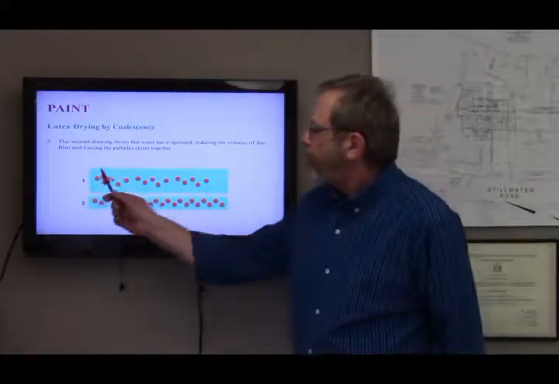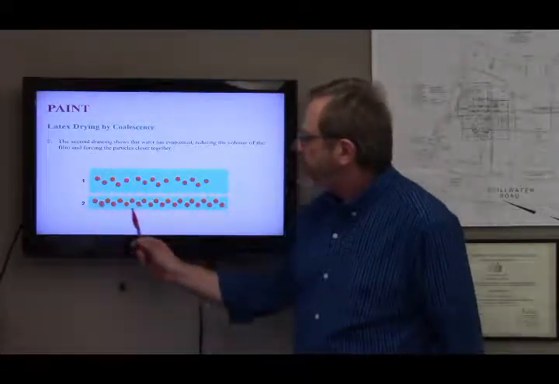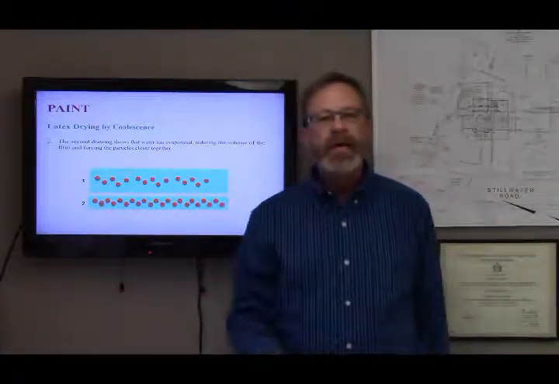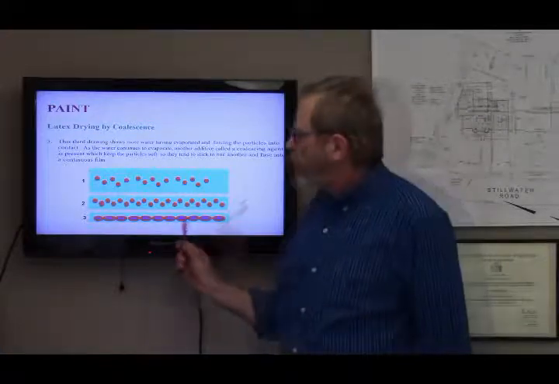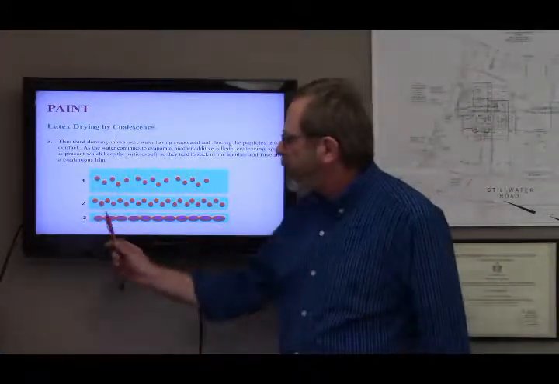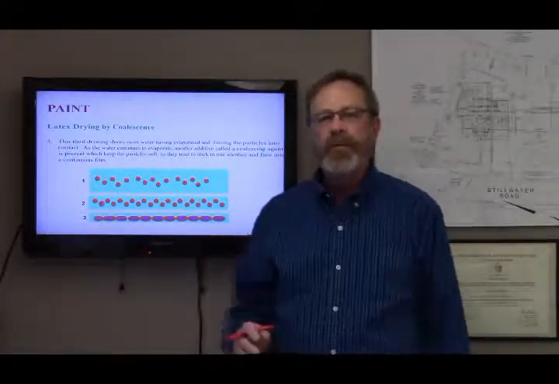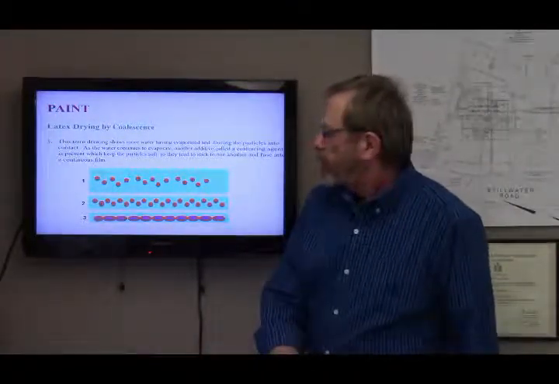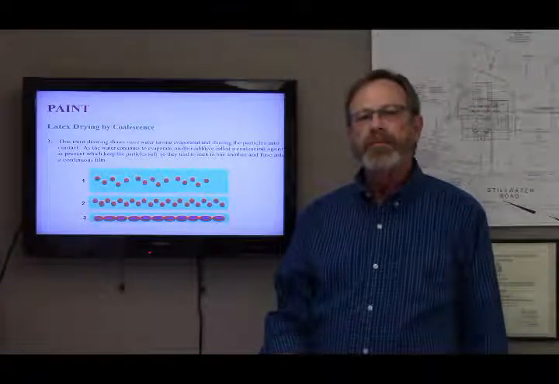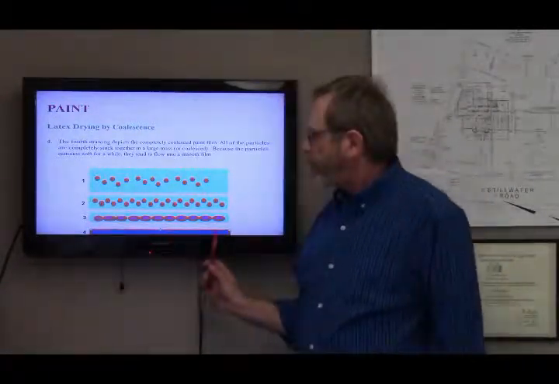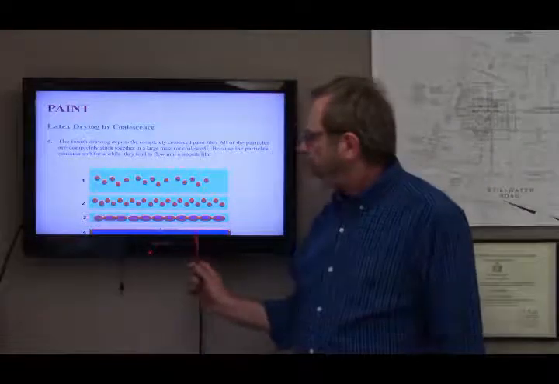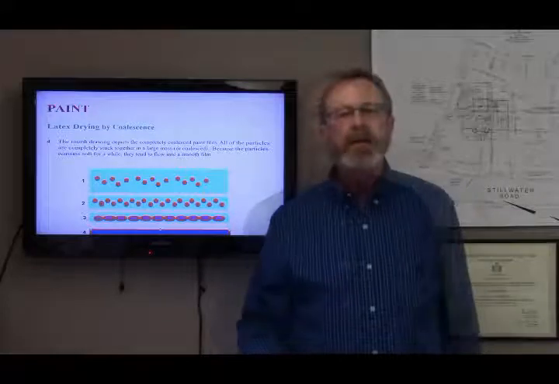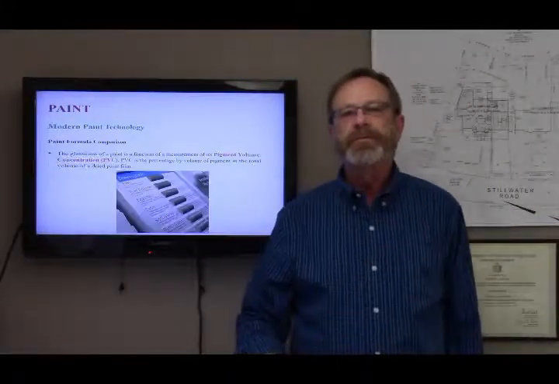As the water evaporates, there becomes less space between the pigments. As you can see, they become more dense. As water in the blue-green evaporates, there's less room for the pigment. As the pigment becomes compressed, the particles become closer and closer together. And as the water evaporates in total, the pigment particles combine, and that gives us our painted surface.